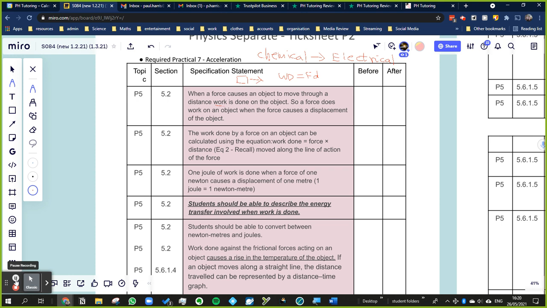So the next question, maybe to get us to think a little bit more about this, is why did the block stop? Going back to forces, which I know isn't on this anymore, I didn't stop it from moving. I pushed it forward, and when I stopped pushing it, it stopped moving. So, according to one of Newton's laws, it should have carried on moving at constant speed. So why didn't it? Why did it stop moving?